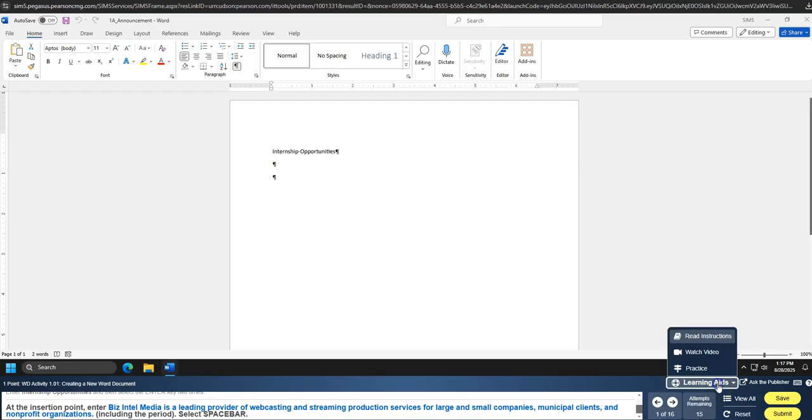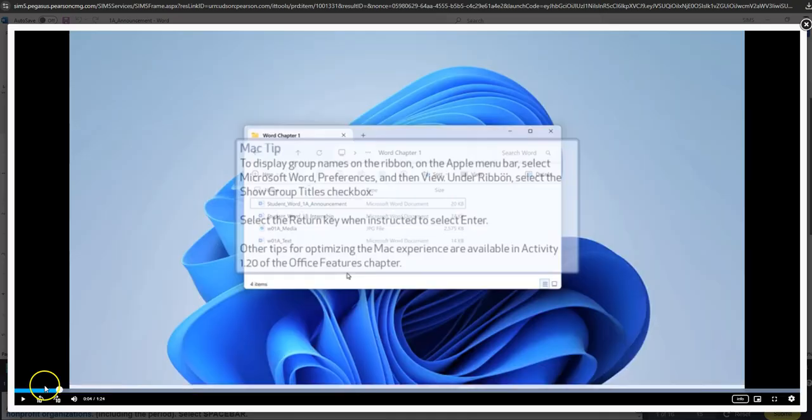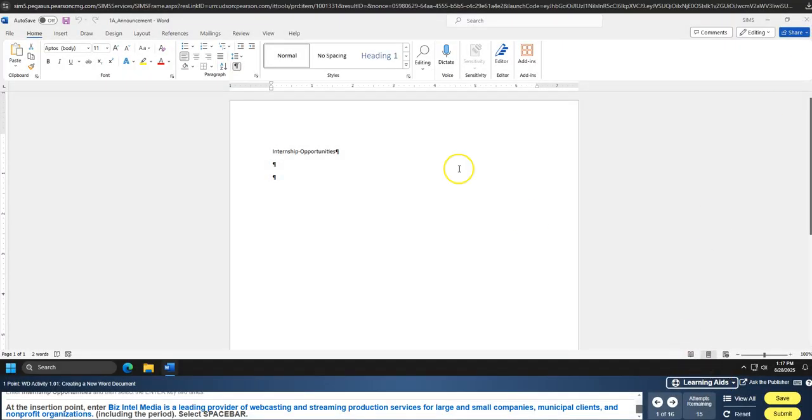Okay, also in the learning aids is this watch video. And so if I were to play it, in this instance, it's just under 1:30. Okay, and so the video is actually going to be longer than just what you need for that specific task, but it's going to walk you through all of the tasks that you'll need to do for the assignment. But for you, I would think that just doing the practice is going to help you immensely, especially if you ever get stuck on anything.